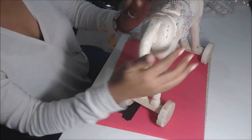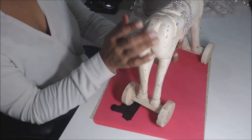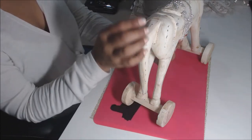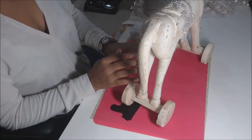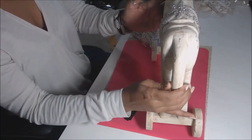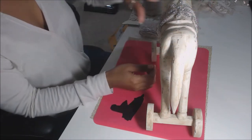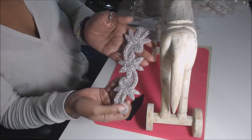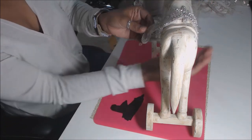This one I bought from TJ Maxx, and it comes in the wood color. What I do is I distress it, then I take some of my chalk paint, add some stain, and now I'm going to bling it out. I have this beautiful applique, and that's going to go there, and it looks like the saddle there.